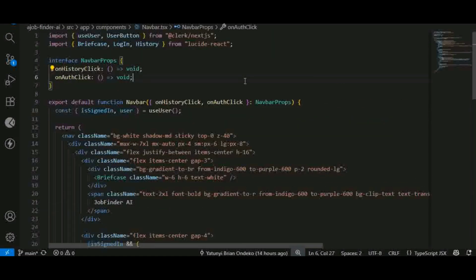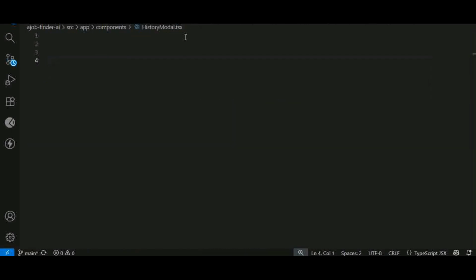Now let's do our history model, and after you're through with our history, then I'll finish with our page and then be able to run the application. You can run it still, but we're going to still get an error because you need to make the necessary changes on the page.